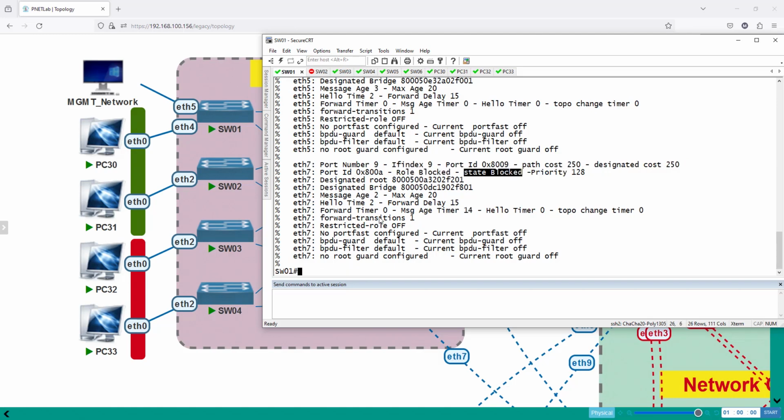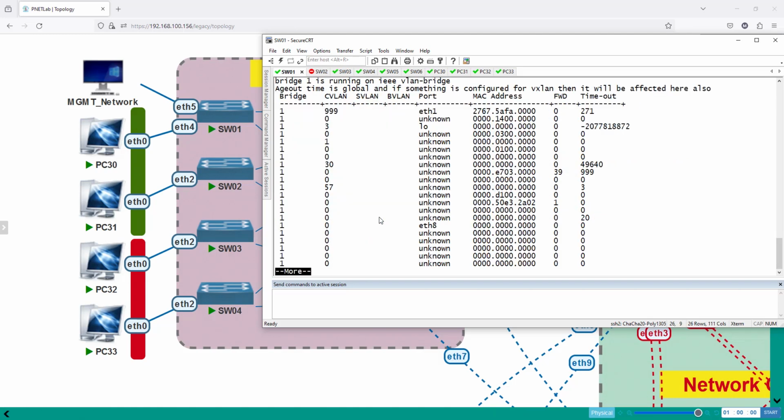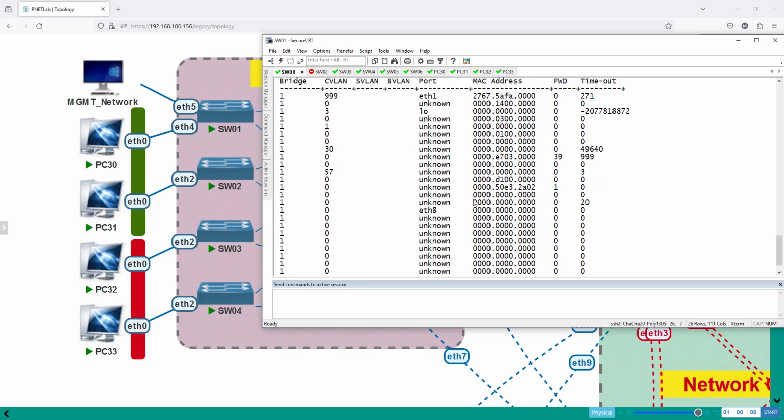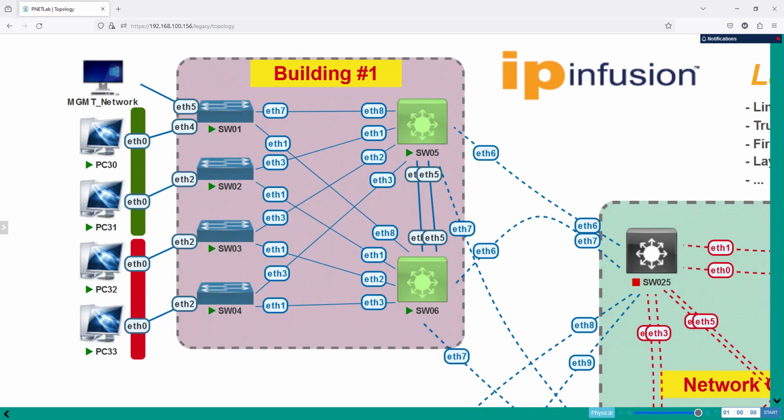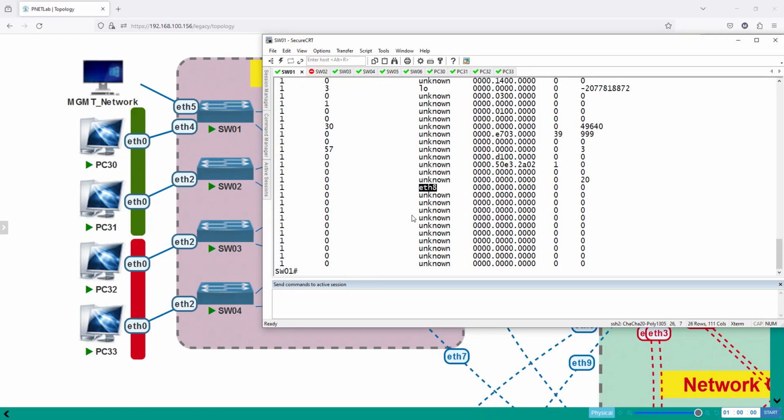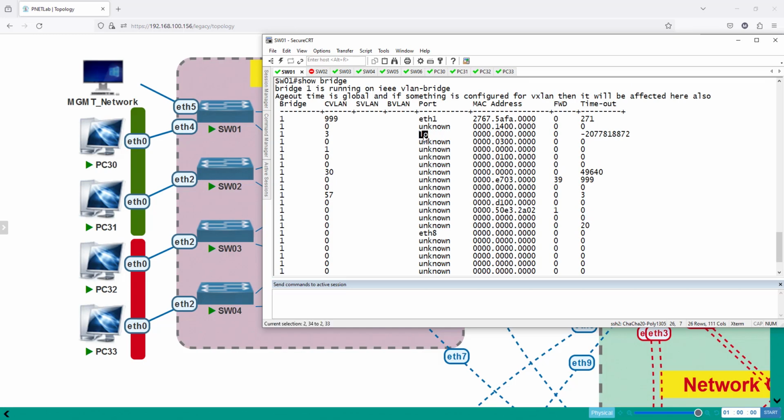What I'm going to do is to say show bridge and hit enter. And based on what we have, you can see that we have some of the ports with some configuration. Normally, in your production environment, you shouldn't see so many unknown ports. What you should see is just the ports that are configured here. For now, for example, I see Ethernet 8 on switch 1 and the loopback interfaces, which is configured for us. But there should be some more information after some time, and we should collect some more information here.